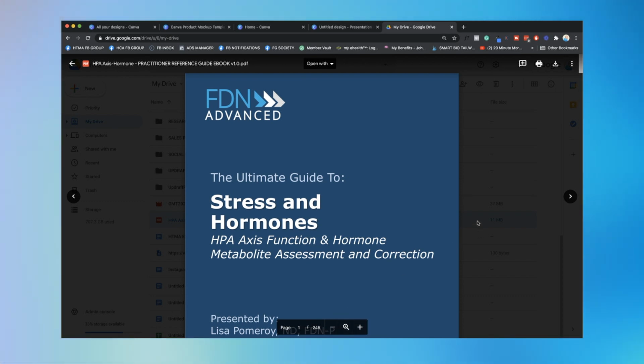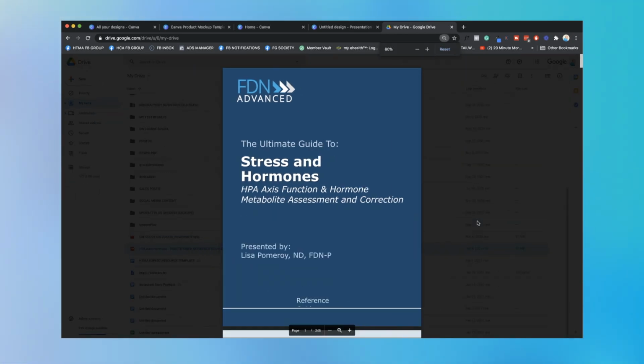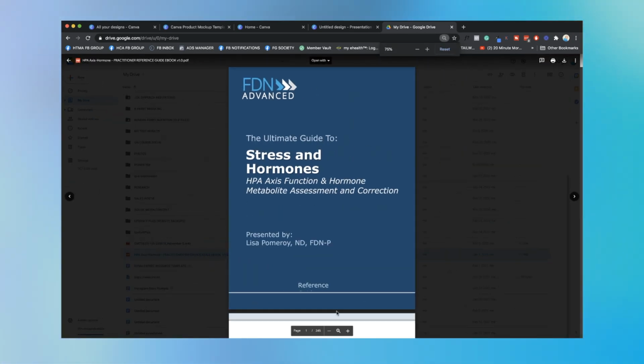So actually I'm going command and then the minus sign, and I'm zooming out with command and minus until I get it kind of in the frame. And then what I'm doing is shift command 3. Now that might be different if you have a PC, but I have a Mac. That basically just took a screenshot of it.